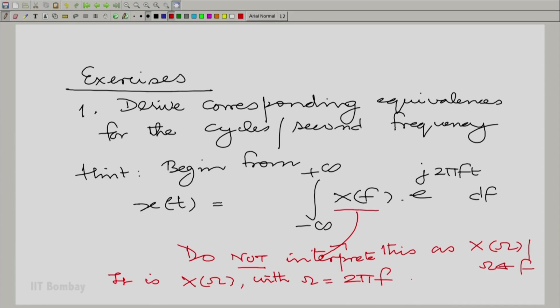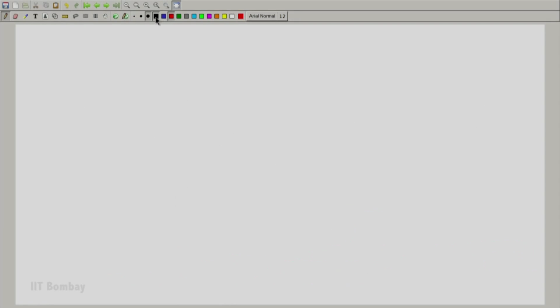So, as I said, it is a notational abuse which we shall do somewhat freely in this subject, because we sometimes need to talk about cycles per second frequency and sometimes about angular frequency. So, we do not want to confuse, but it is a little bit of liberty that we are taking. Now, of course, you can continue and complete this exercise, so I leave it to you. You can do the same thing, so you can differentiate both sides with respect to t and carry out all the subsequent working.